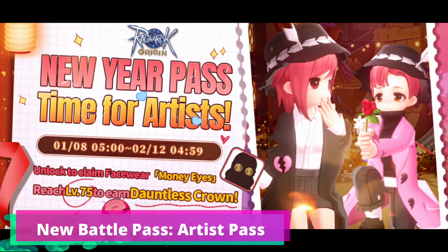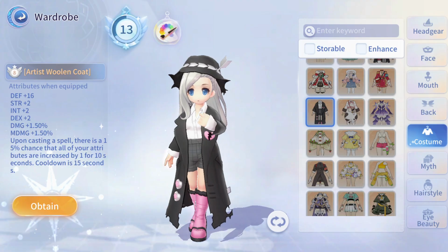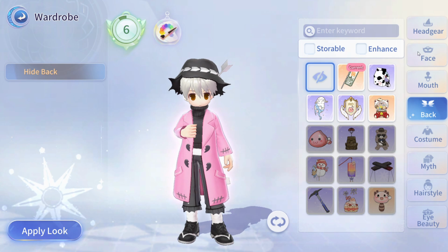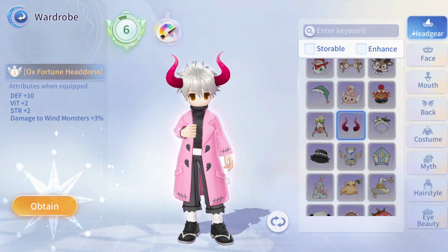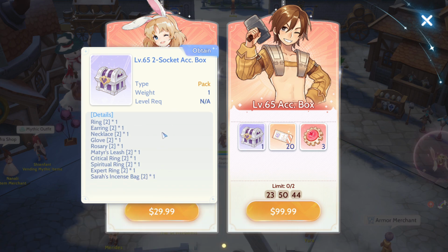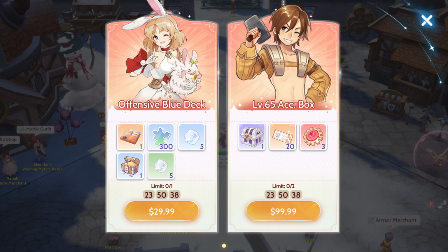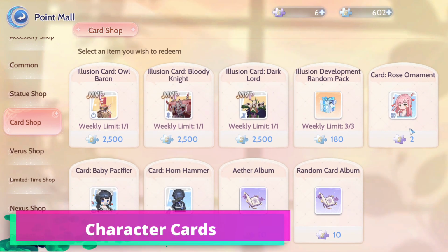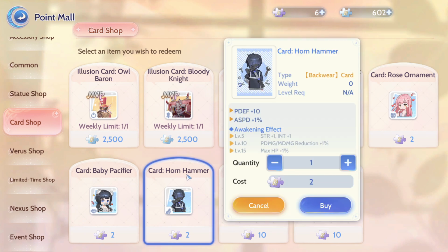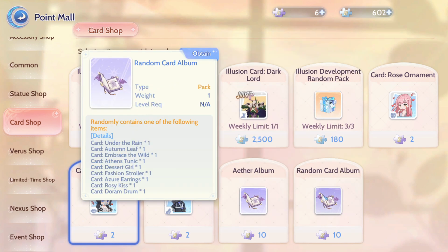The new Battle Pass, Artist Pass, will be available this January. Reaching a certain base level, you will get a pop-up offer to purchase accessories that match your level. They added character cards in the card shop. You can exchange your chaotic fragments for one of the available cards or get a random card album instead.